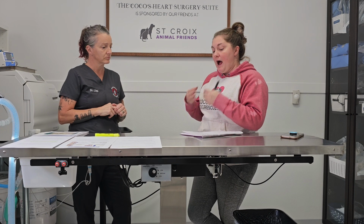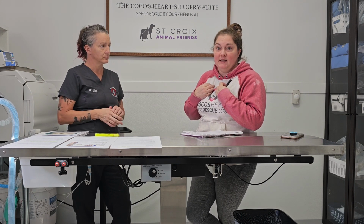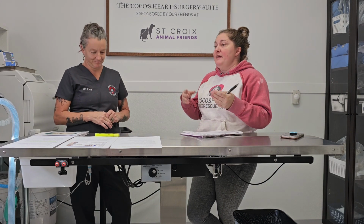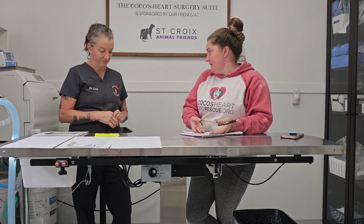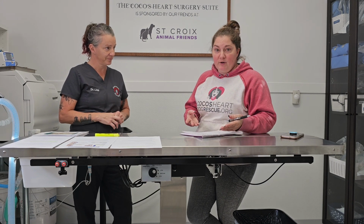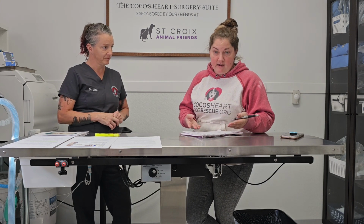And something to mention too, I talked to Lisa about this earlier, I know that my dogs can even be exposed to them because my foster dog has something, and they can even be positive for something like coccidia, but not even be showing symptoms for it. So no matter what, we want to bring a stool sample in, no matter what it looks like. And then what would a normal protocol be for when we do see a positive for these two things?